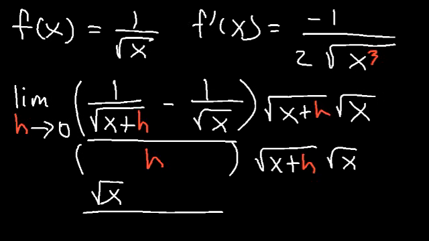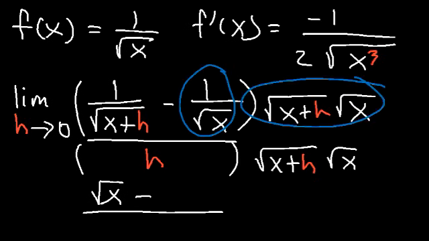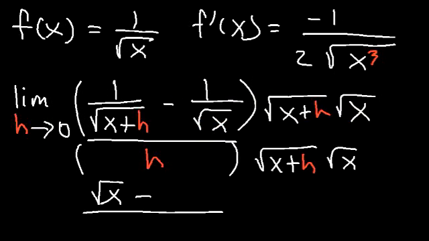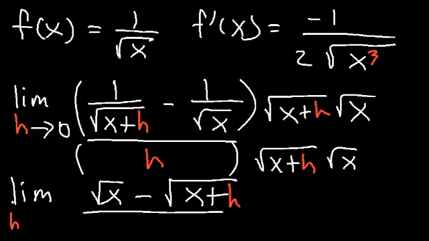So let's put that here. And then it's minus. Now let's multiply 1 over root x times this stuff. Radical x will cancel, and the stuff that's left over is radical x plus h. Let's not forget to rewrite the limit expression. On the bottom, you don't need to distribute or anything. Just simply write what you have on the bottom. So we have h times radical x plus h times the square root of x.